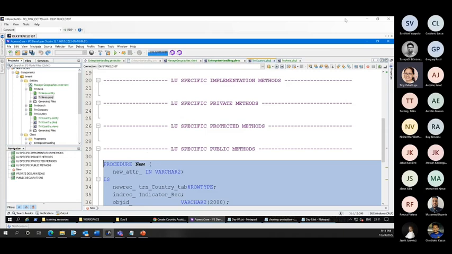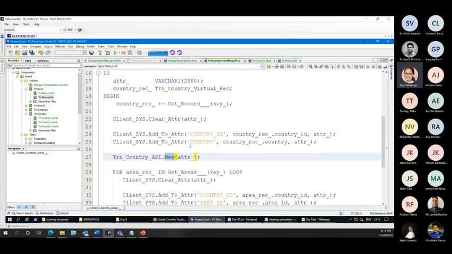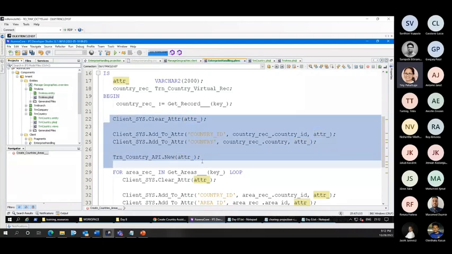This public method I'm going to call from this enterprise handling PLSVC file. For this ATTR, I'm passing the country ID and country information, right? I'll explain this part later, but before that, in this location we are first clearing the attribute string, getting the country ID and country, and then calling that public method which we declared in our TRN country PLSQL file.